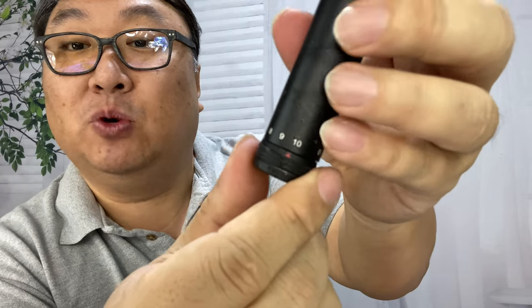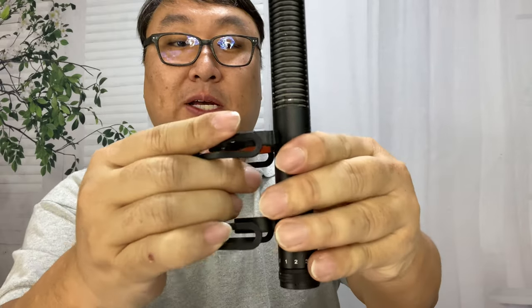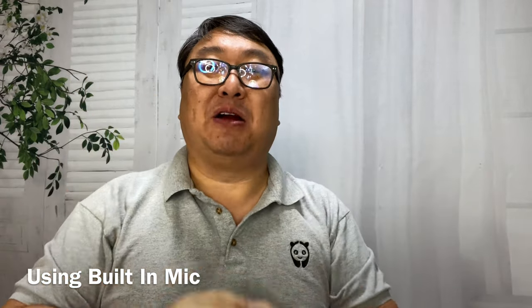Down here we have a little twist knob that goes from zero all the way to 10 — this is your gain, which is super nice. Because I'm sitting pretty close to the camera today I don't need as much gain — I could put it down to three, four, or five. But as soon as I go outside and I'm standing 10, 15, or 20 feet away, I'll probably want to turn that gain all the way up. To set it up you just slide it into the carriage. For the first test I'm speaking in a normal voice, about two feet from my camera, using only the stock microphone. If you're really quiet you might be able to hear the air ducts blowing, the fan, and the snow melting off my roof onto the pavement.